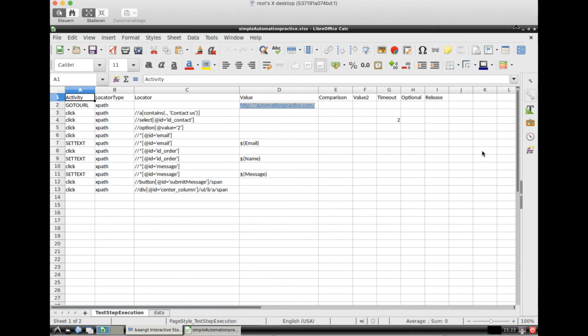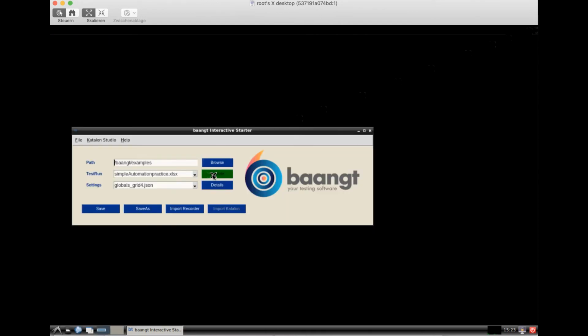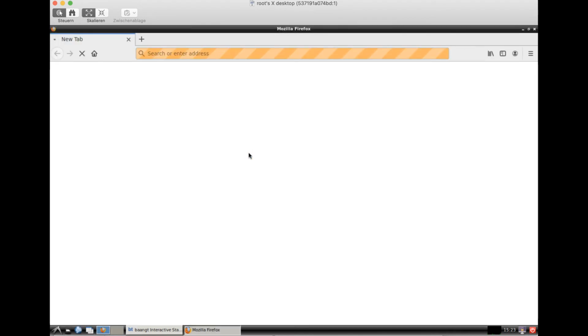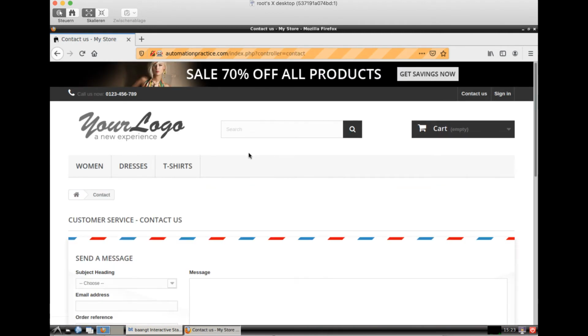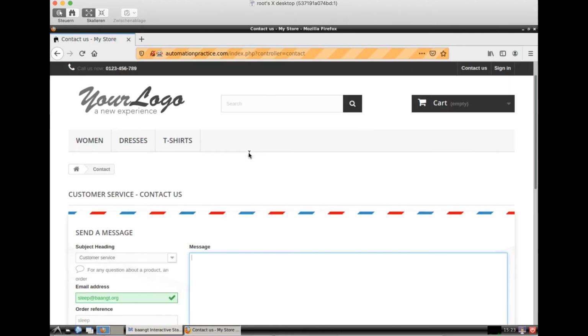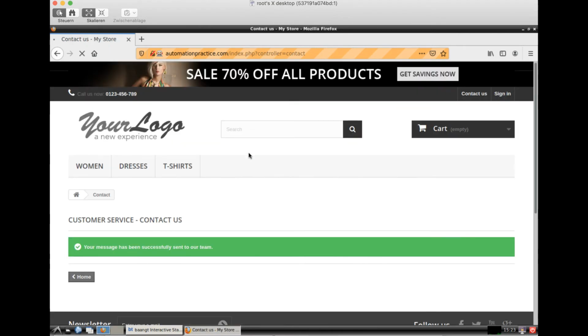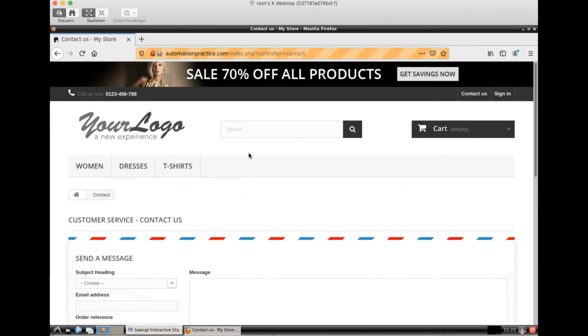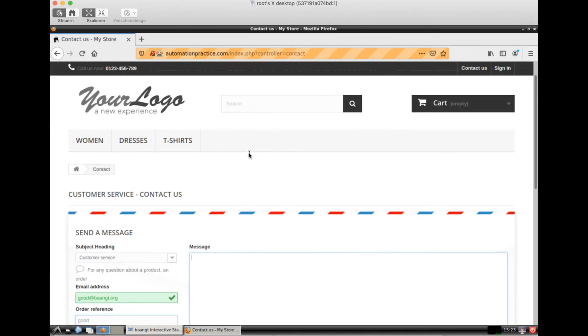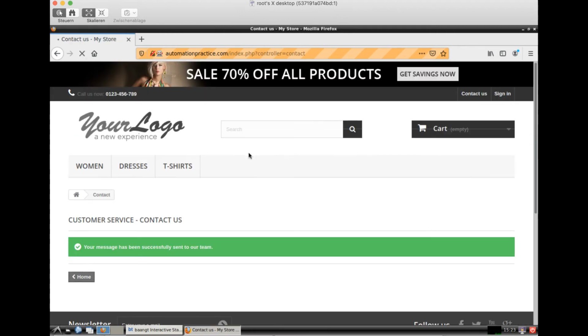So fine. So now that we know that the file looks good, we can close it and start to execute baangt by pressing on the execute button. A Firefox browser will open. Of course, you could change that in the configuration to Chrome or Edge or whatever. And the test case is getting executed. We see that the variables that we saw before in the Excel sheet in the data tab are now entered one by one in each of the test cases.